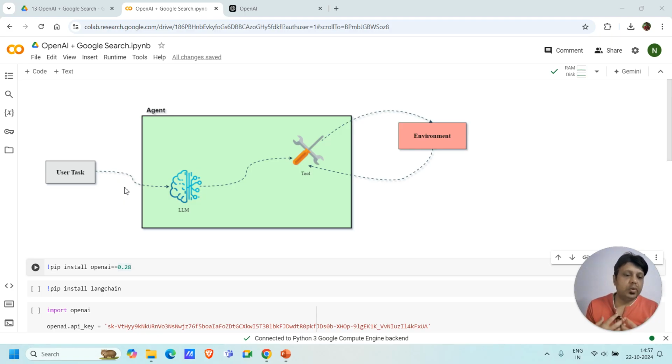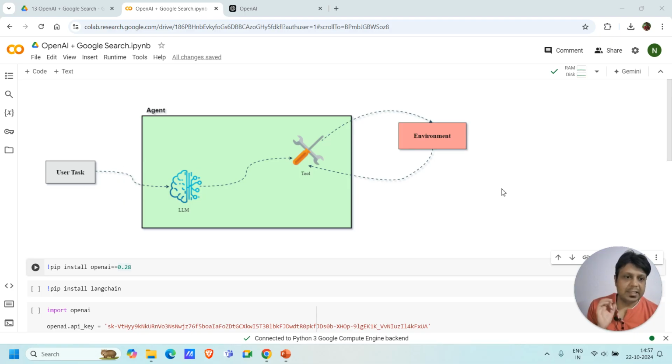So we need to give access to the LLM, and here the LLM actually decides. Whenever we ask a question, if the LLM knows the answer, it will give the answer. However, if it doesn't, it will think that by accessing this tool it can get the answer. It will try to access the external application and get the answer.